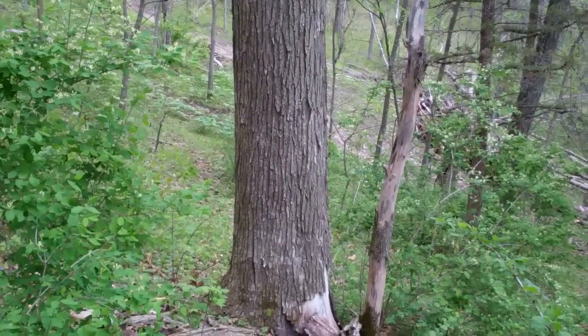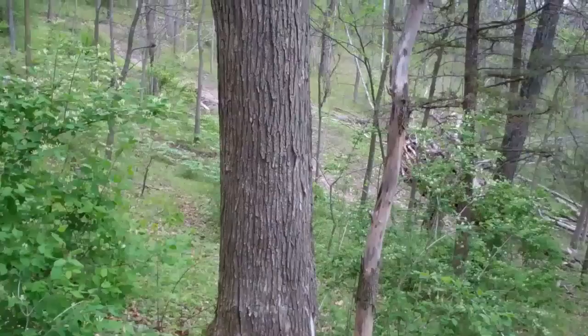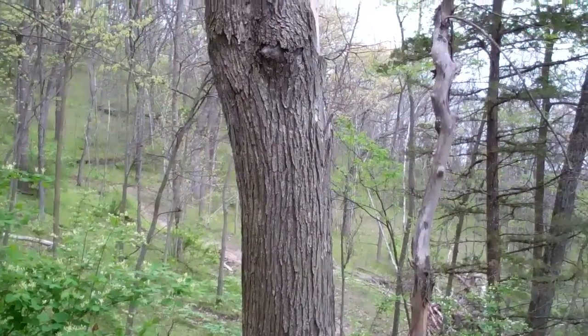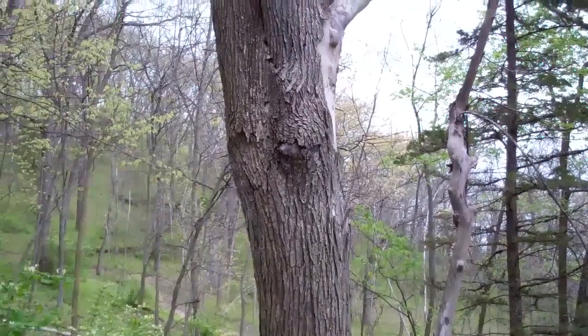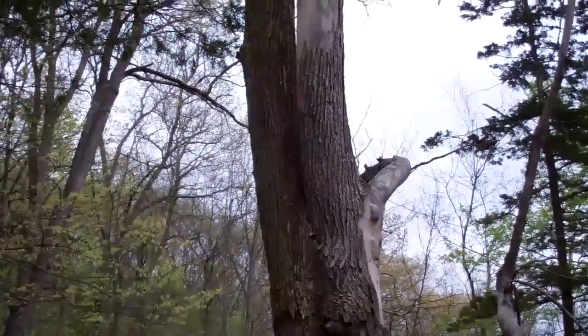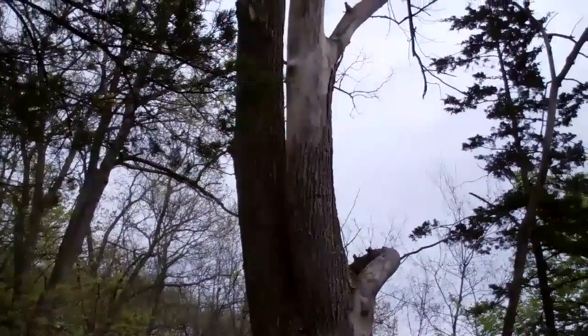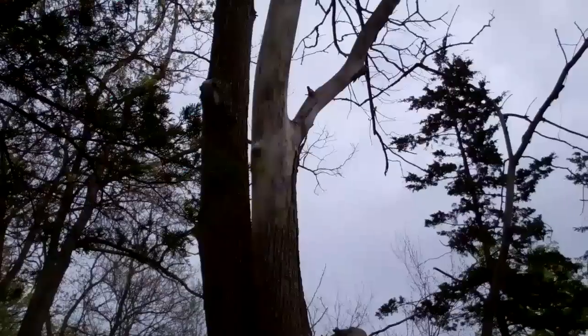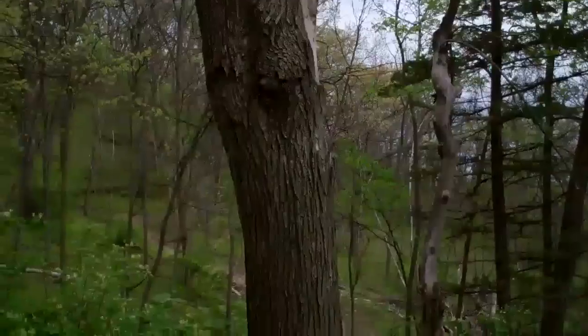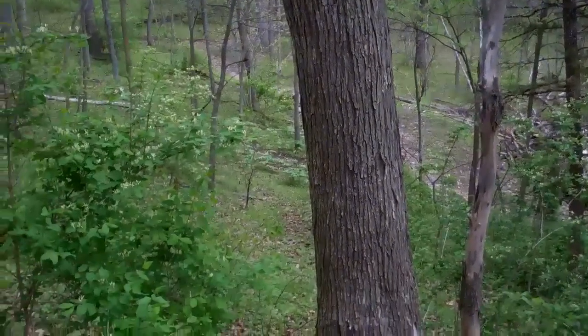Here is another nice dead elm. Memorize this bark — this type of tree in the right place with the right moisture could produce a lot of mushrooms. But there is a lot of bark off of it. You see when you go halfway up the tree there's a lot of barren tree trunk there, so it could have done more. I found a few small grays under it.